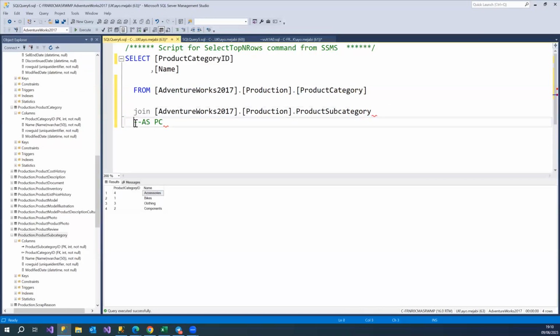Now, to finish off this statement is straightforward. The table, we already know how to do a select from, and all we're saying is now join it to another table. Now, to finish off the statement, you say on, and you go and look for the keys that are the same. So here, product category, that's the primary key. Can I find it here? Boom, that's the foreign key. And there goes my on, what I'm joining on. So basically, I want to join on what's similar.